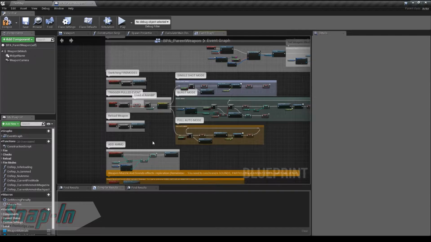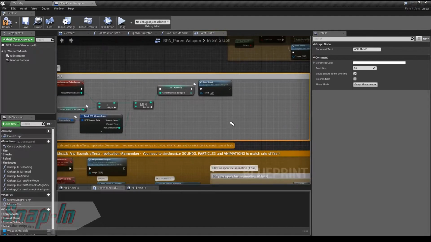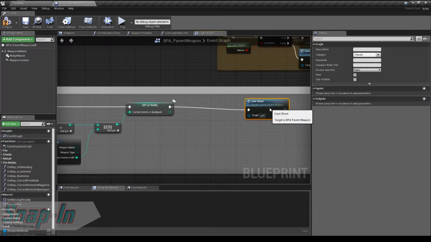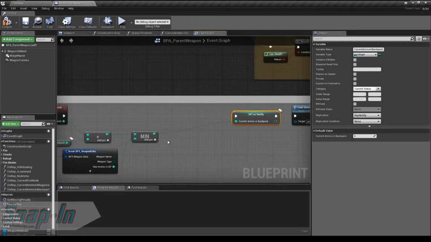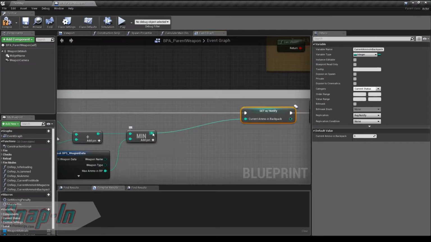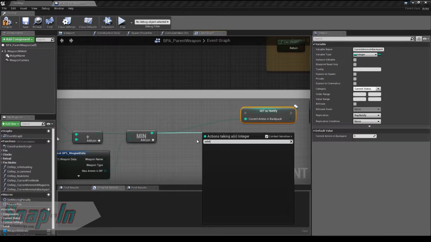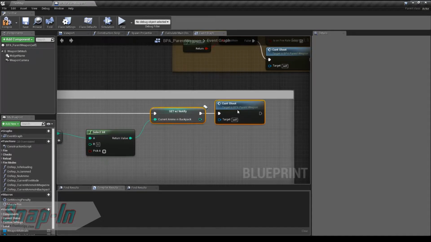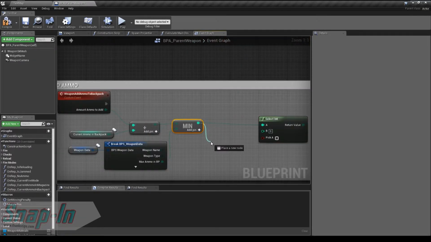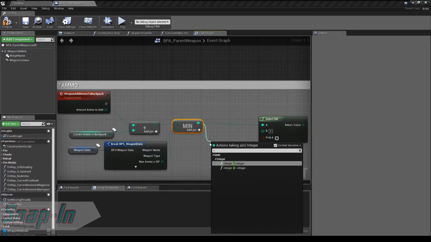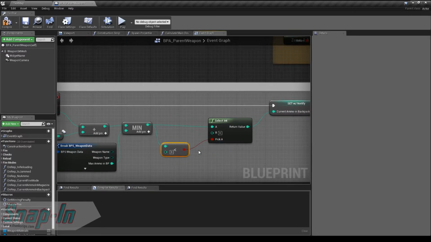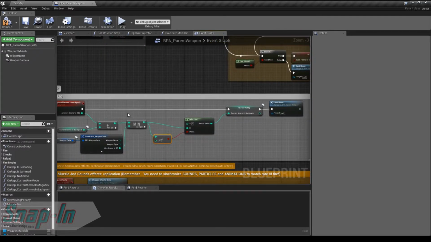We scroll down to add ammo here, to add a clamp in here for negative, because right now we only add ammo in the weapon component. We want to be able to subtract it when we drop it, but we don't want it to go below 0, so we're just going to limit that here. So where it says min, just drag this out and type select int, and then the result of that, just put that into the variable there, and bring this down, bring the min down here and just type less than, not the equals, but less than, and then where it says 0, just leave that, pipe that into the big A, and you want to take the min and put that into B, and just make sure A is 0. Okay, and that's all you want to do for that.